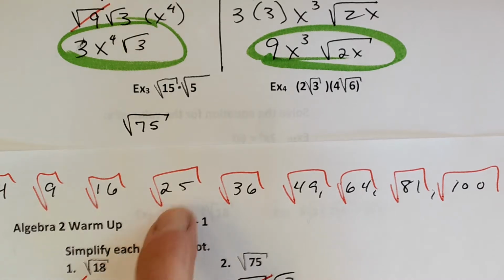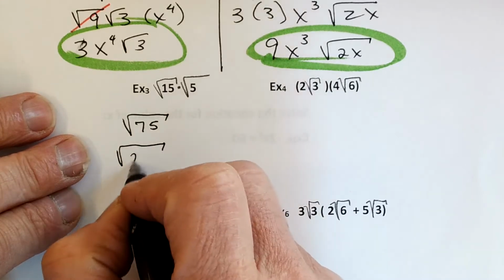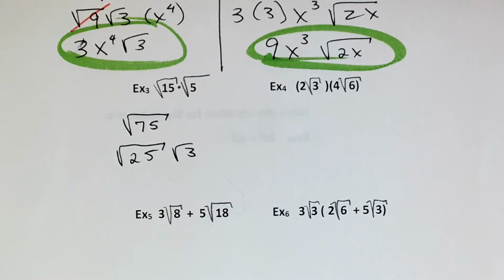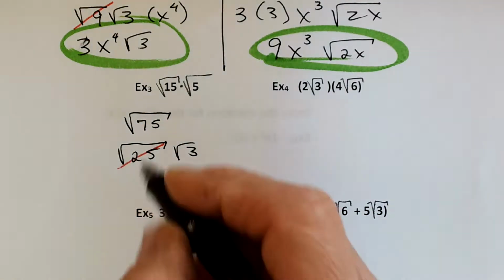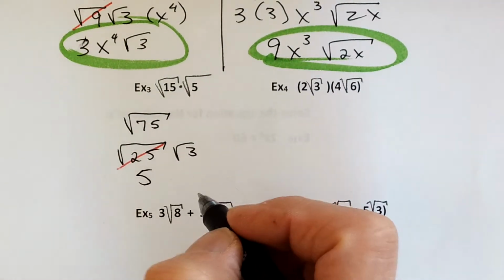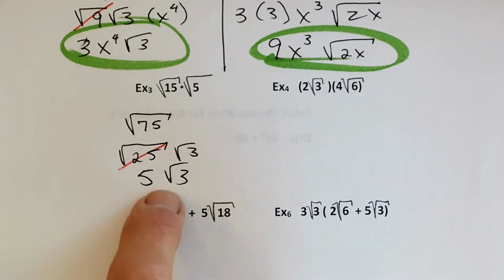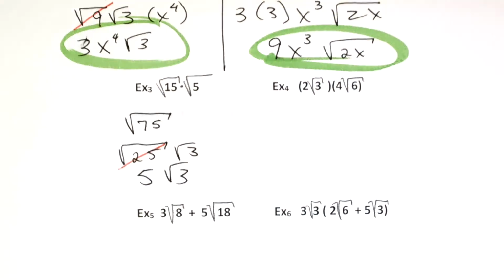So as far as multiples of 75, let's change this to square root of 25 times square root of 3, okay? And then what's square root of 25? 5, right? Square root of 3. And leave the square root of 3 as it is, because otherwise it's just an ugly, ugly number, right? I think square root of 3, yeah, you don't want square root of 3. Okay?